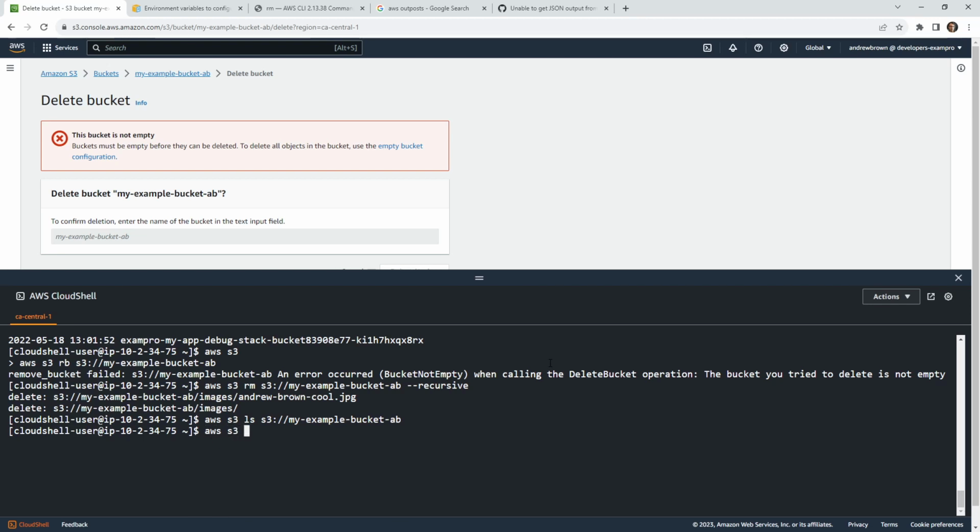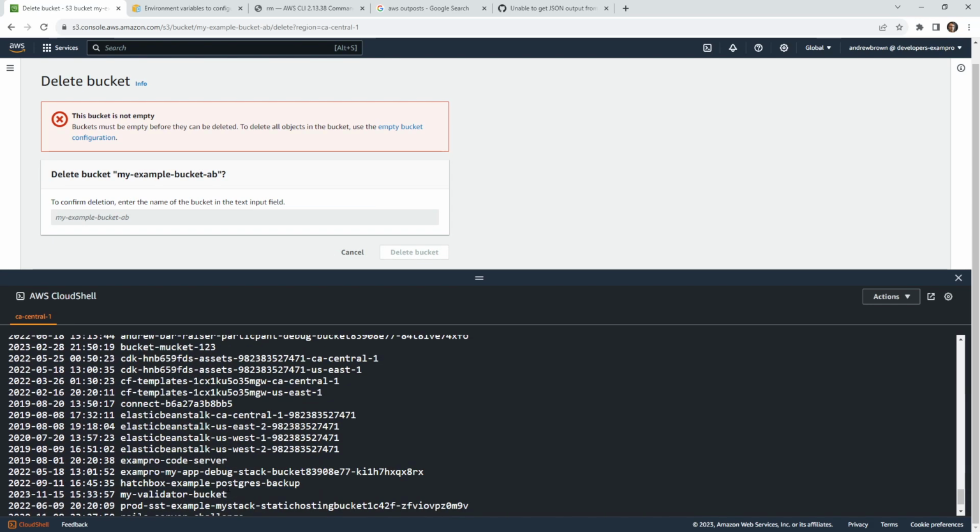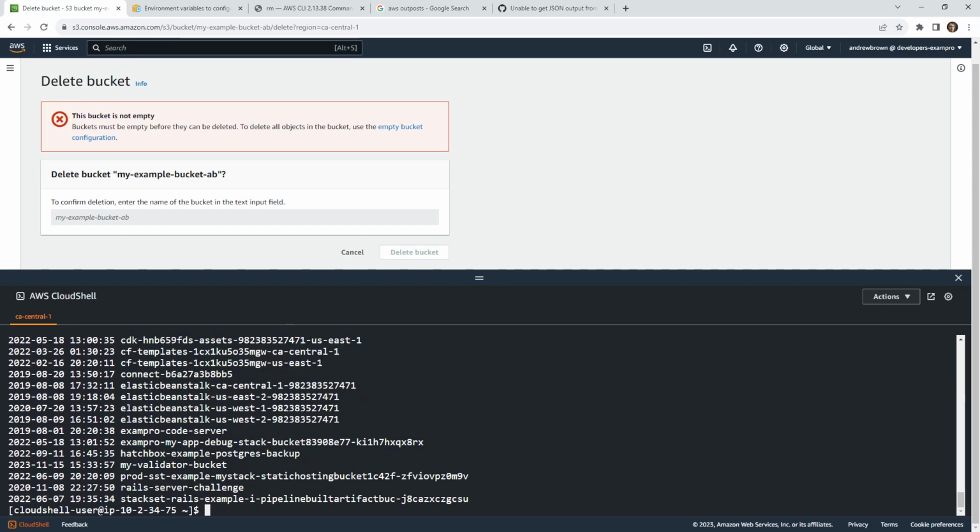So we'll go aws s3 rb for remove bucket, and then we'll specify the bucket name here. Good. And so now we can do aws s3 ls, and we shouldn't see that bucket there anymore. It looks like it is gone. So that was really good. If we wanted to filter for a particular bucket, we could do that using the query command, but we'll look at that when we have another bucket here.